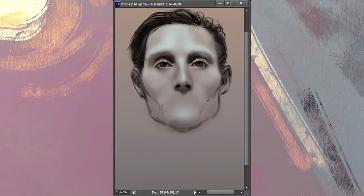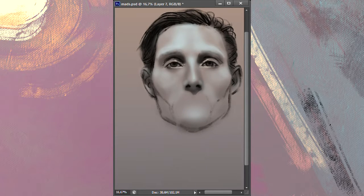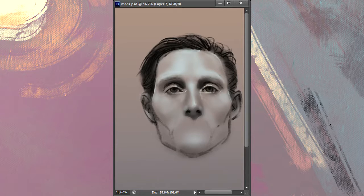Then the third point is that if you make a mistake and you clearly see that it is a mistake, like right now, this line that I drew is bad, it doesn't work, do not try to fix it.